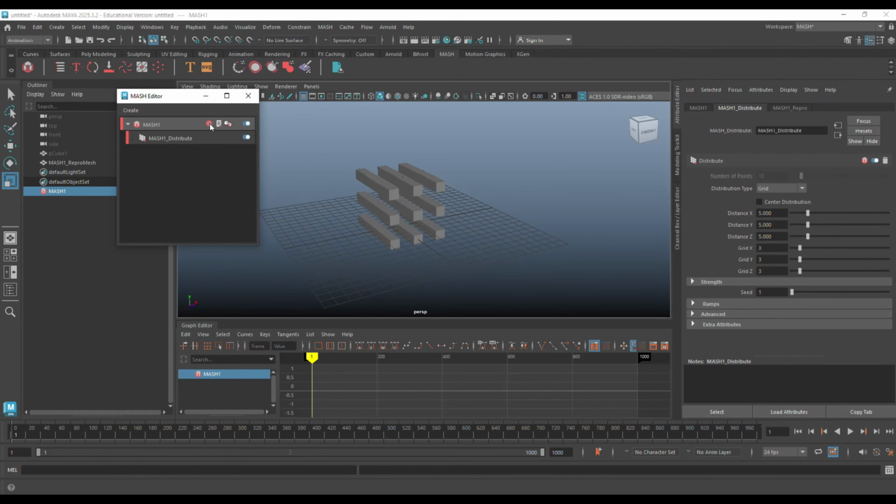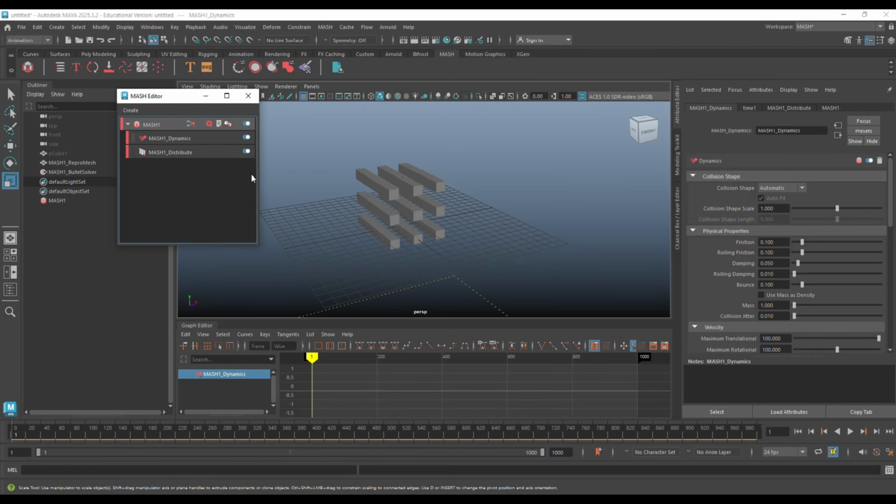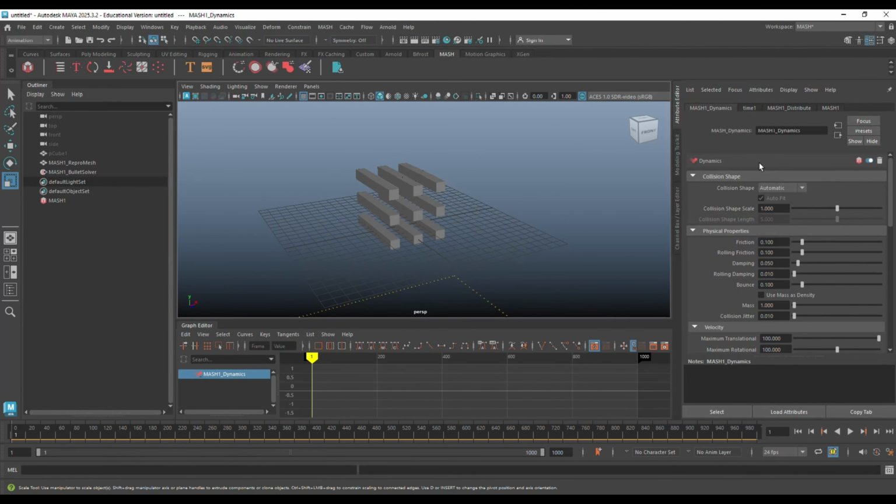You can hit the little plus, then look for dynamics, and here it is. When you do that, let's close this out. You now have this dynamics tab under mesh 1 dynamics. Now we're not going to change anything. We're just going to hit play and see if anything happens at all. Be aware that we have this dotted line square with a plus in it. That is our virtual floor. So let's hit play and see if anything happens.